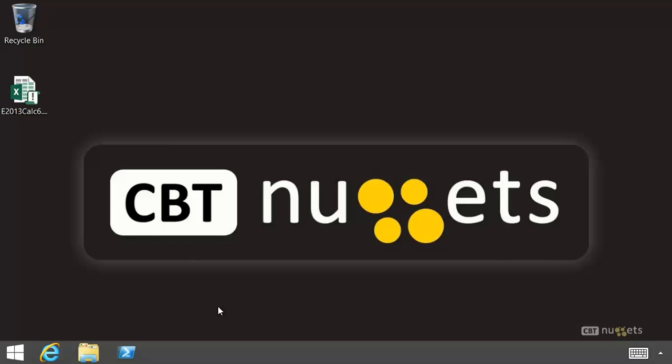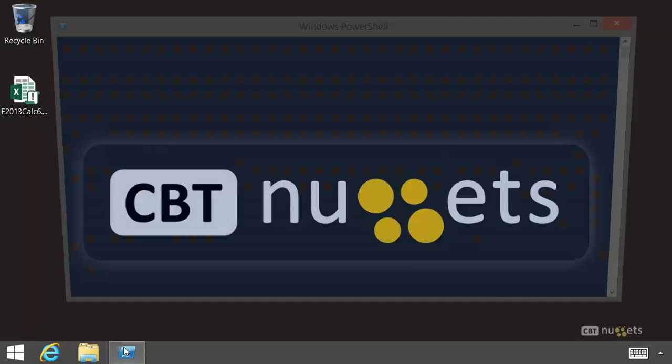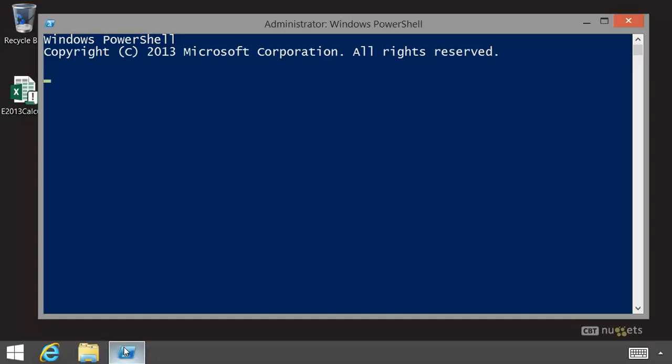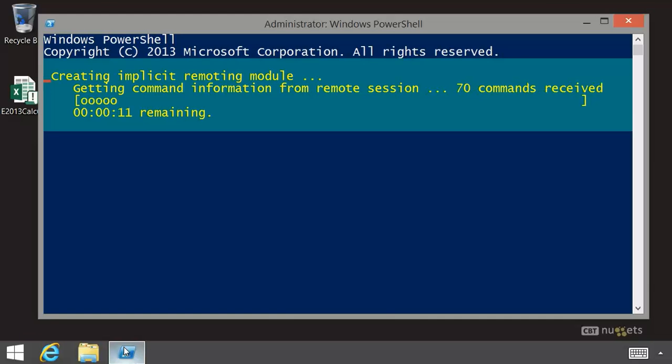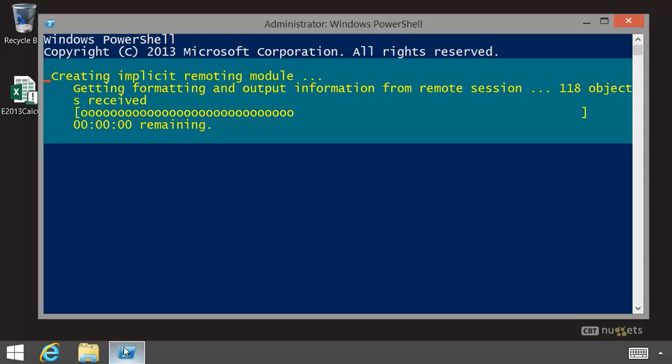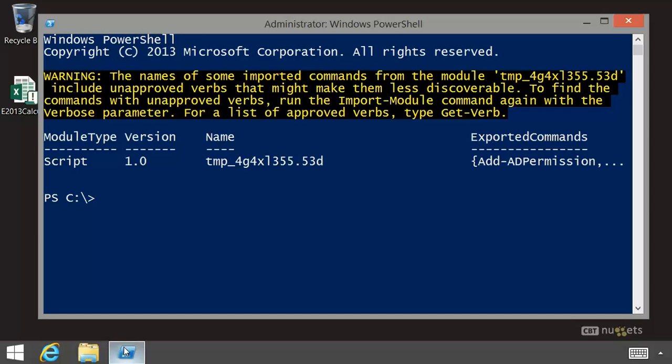You know, I've got to do something. I need to check on my domain controller. I want to get a list of computers from my domain controller. It has nothing to do with Exchange. Watch. 2, 3, 4, 5, 6. I'm counting off the seconds, right? Look how long it's taking for my shell to load. All I wanted to do was run Get-ADComputer.